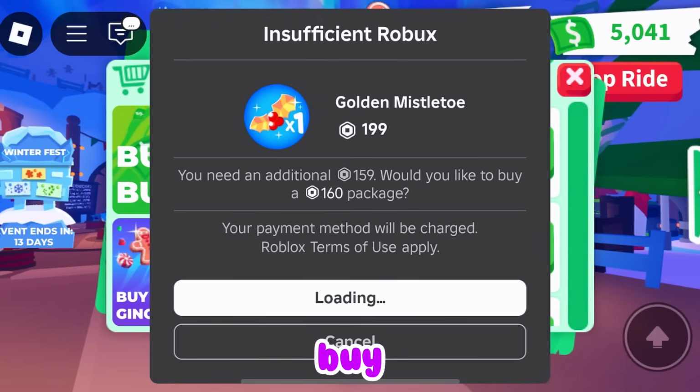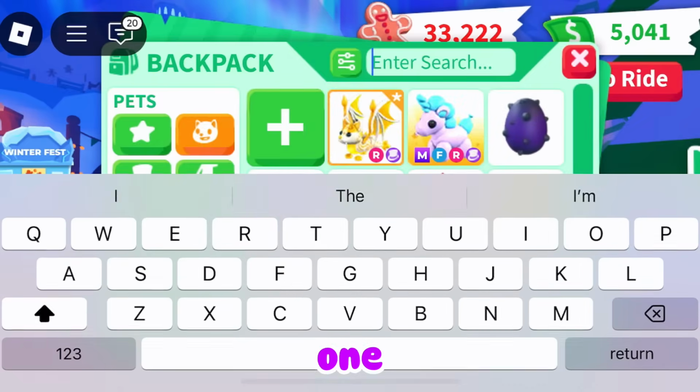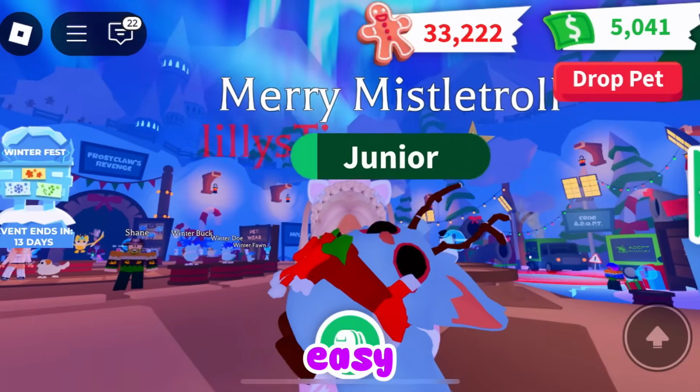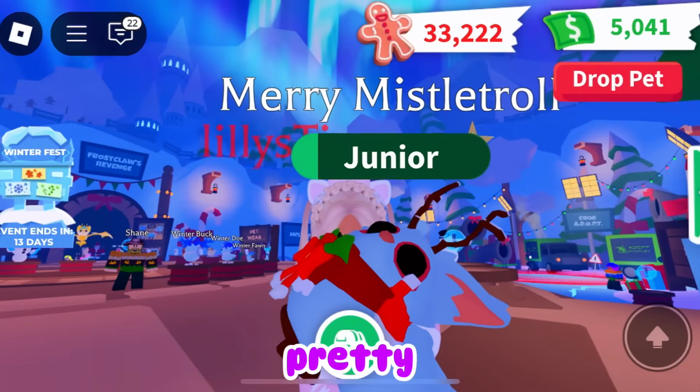Now, if you want to go and buy some of the golden mistletoes, if you actually use them, you can get one of the 3 different mistle trolls. As you can see, I've got a few of the merry mistle trolls here, and these themselves are quite easy to trade as they are Robux, they are ultra rare, and they are pretty cute.